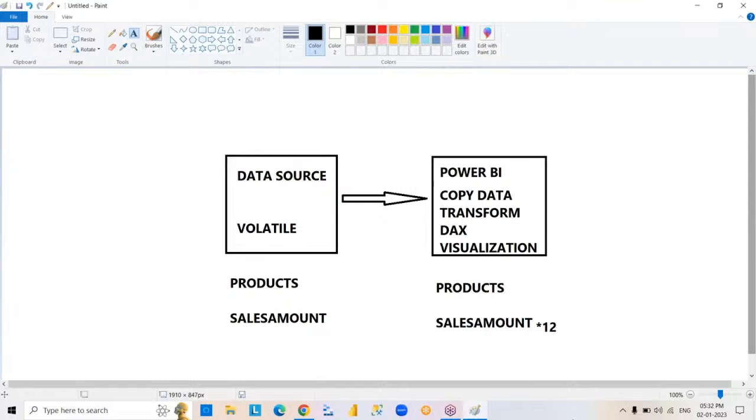You are doing some calculation here. What's the calculation? Sales amount into 12. Because you need annual sales amount to create the report. You don't have annual sales amount in our environment. You have only monthly sales amount. So you have to do some calculation. We do this calculation by using DAX functions.